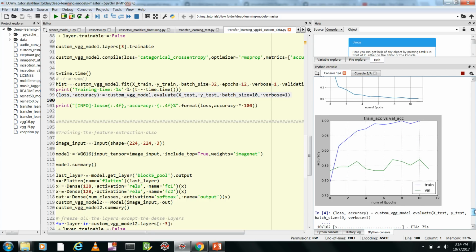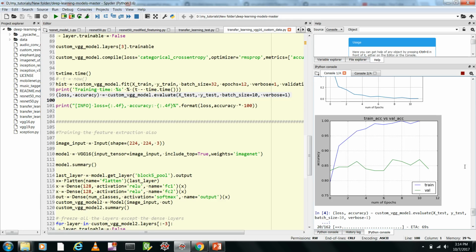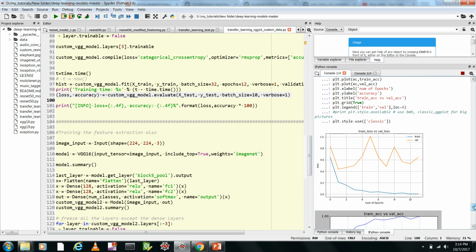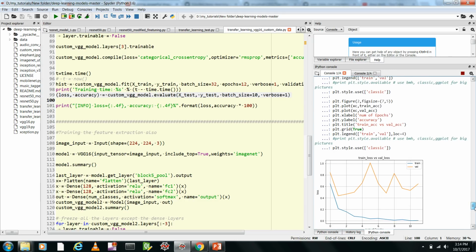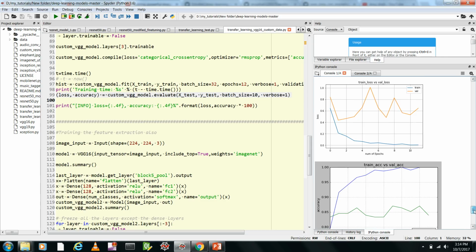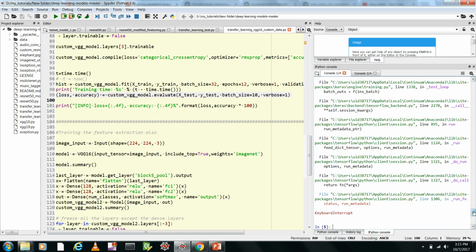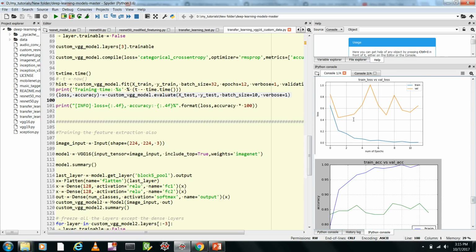This is the graph plotted for training loss and validation loss. The blue color is the training loss, and this is the validation loss. The validation loss is fluctuating. We need to train it for more epochs, I suppose.